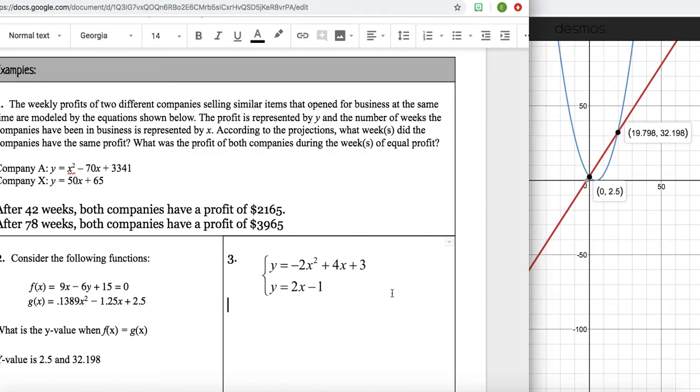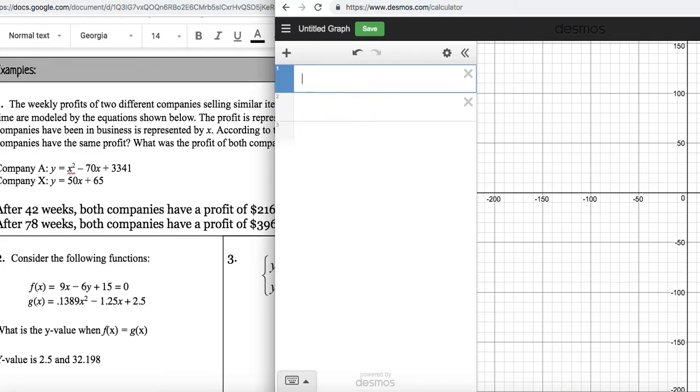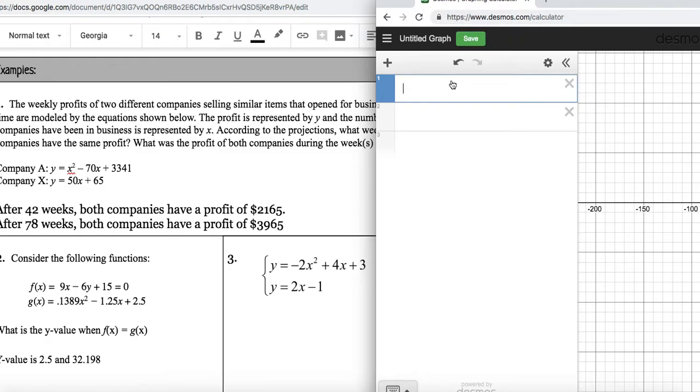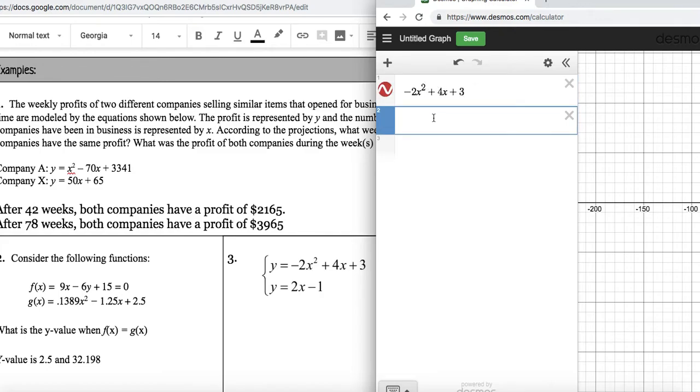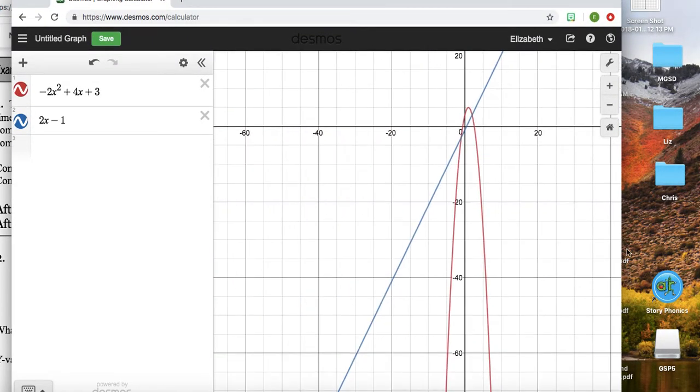Number 3, we're just going to type in and find the solution. So just a basic example of solving a system of equations. And the special thing about these is they are not all linear. So the ones you've seen in the past have mostly been dealing with linear functions. So since these can be different looking, you just want to make sure you explore the whole graph and find all the points of intersection that might be there. So don't just think that you found one and you're finished. They can be sneaky.